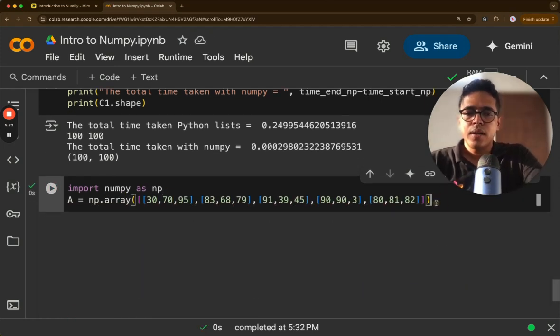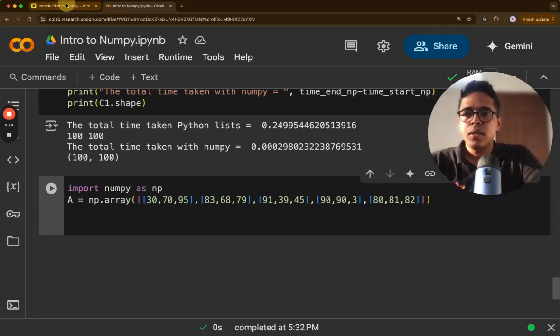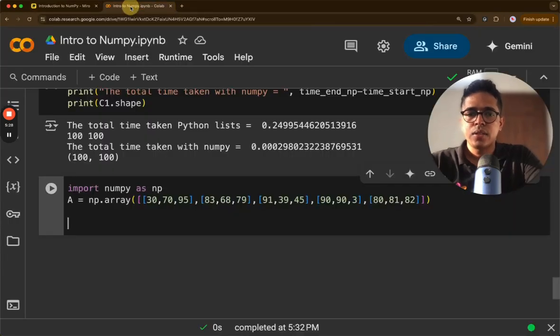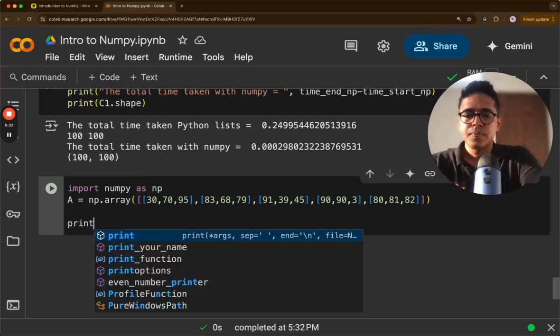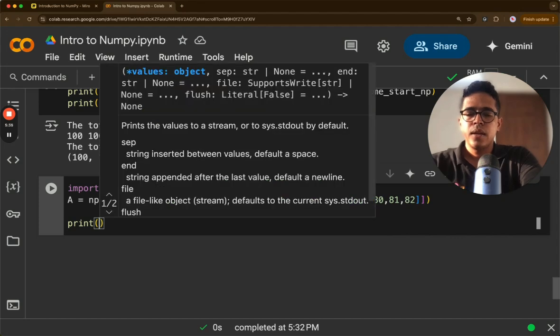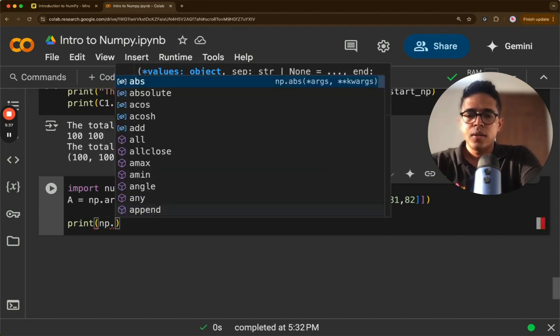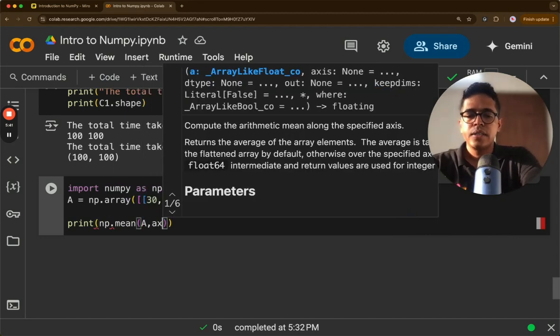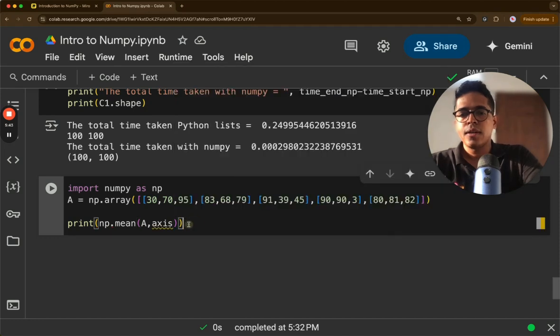Okay. Now what we want is to calculate the average marks for each student. So then what we can do is print np.mean of A, along which axis? Along the rows. So axis equal to 1. Let's see.